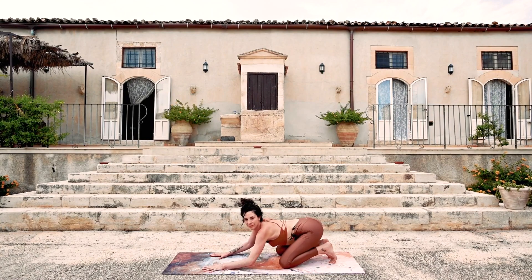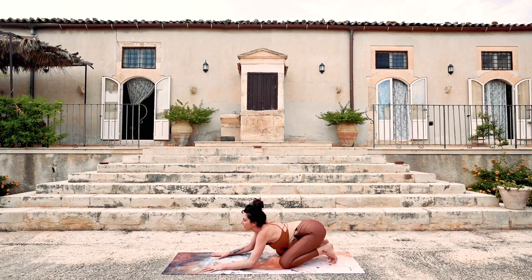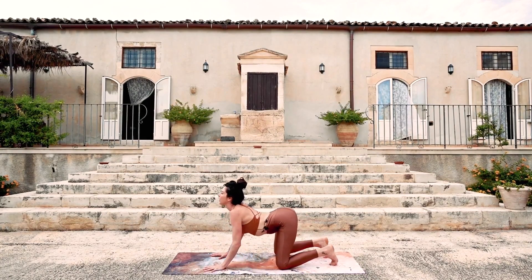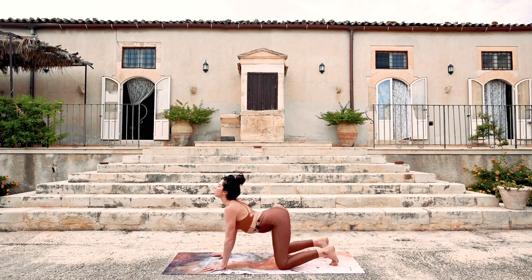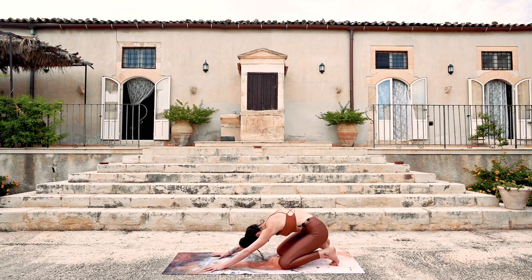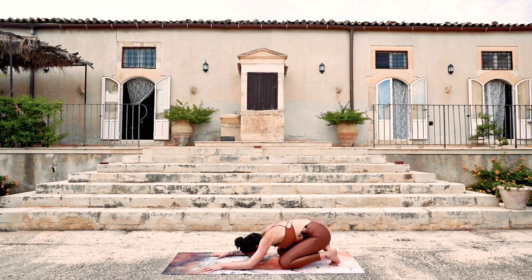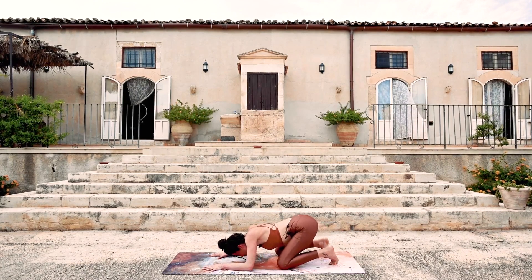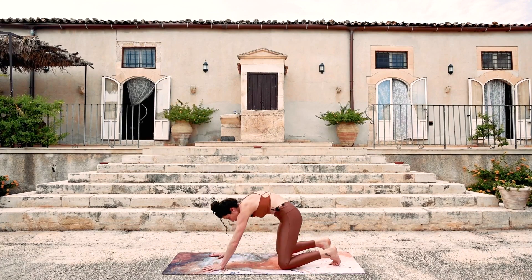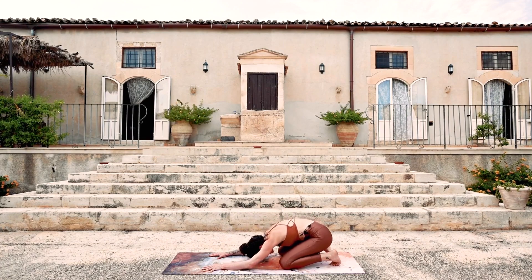Hands are dragging towards the knees, heart is moving forward, and we're going to pull ourselves forward like you're moving through a lot of resistance. Pull yourself forward — heart lifts, gaze up, cow pose. Then exhale, really push into the ground, pull the belly towards the spine — cat pose. Then shift the hips back. A little bit quicker: inhale, gaze forward, kind of like you're coming up underneath something, pull yourself forward, come up into cow. Exhale, round the back, push away as you bring the hips back. Continue like this — it'll take a little bit to put it in your body, but you'll find a rhythm.